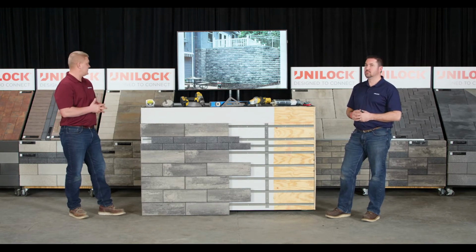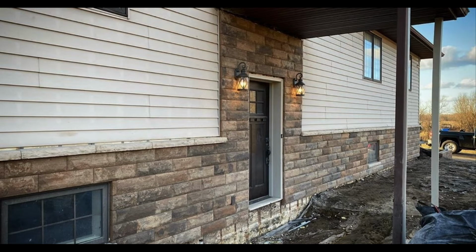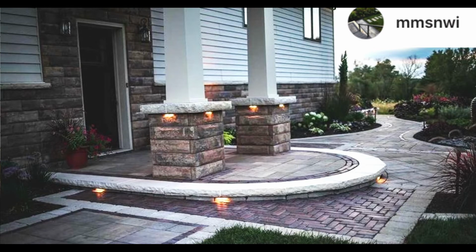So take a look at this picture. Here you can see the homeowners decided to add U-Cara to their exterior foundation to dress up their house and the look of their front yard. You can see here he's added the panels to the house, but he's also taken it a little bit further. He's actually added in the U-Cara cabinet system and did pillars around his existing posts to tie in the U-Cara with his house with the cabinet system as well.